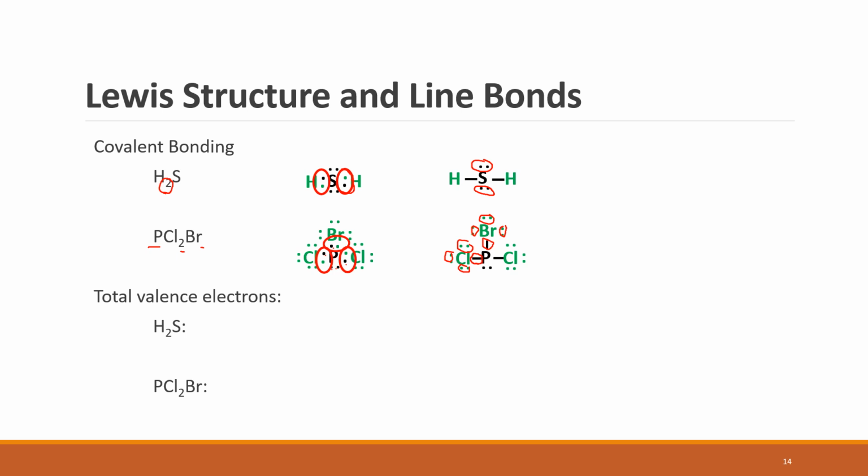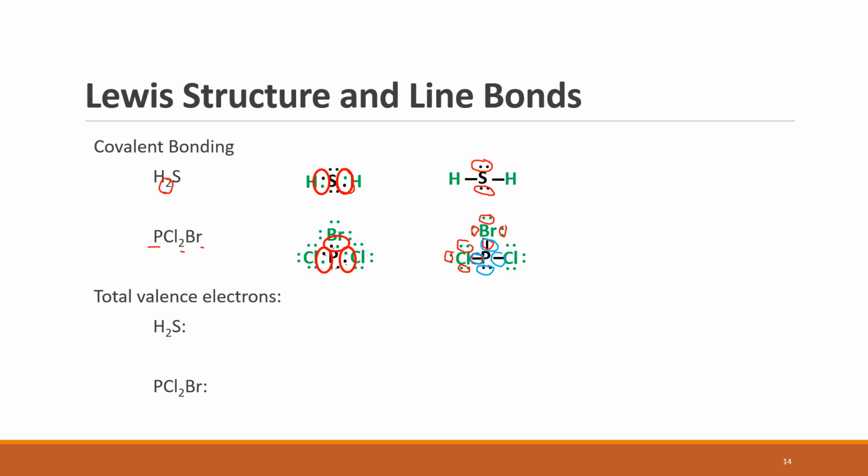Now I'm going to use a different color to confirm that phosphorus has 8 valence electrons. So for phosphorus, each single bond counts as 2, so in blue I'll circle those. So we have 2, 4, 6 electrons from the single bonds around phosphorus, and then 8 total because of the lone pair on phosphorus. So phosphorus is also happy and has its complete octet.